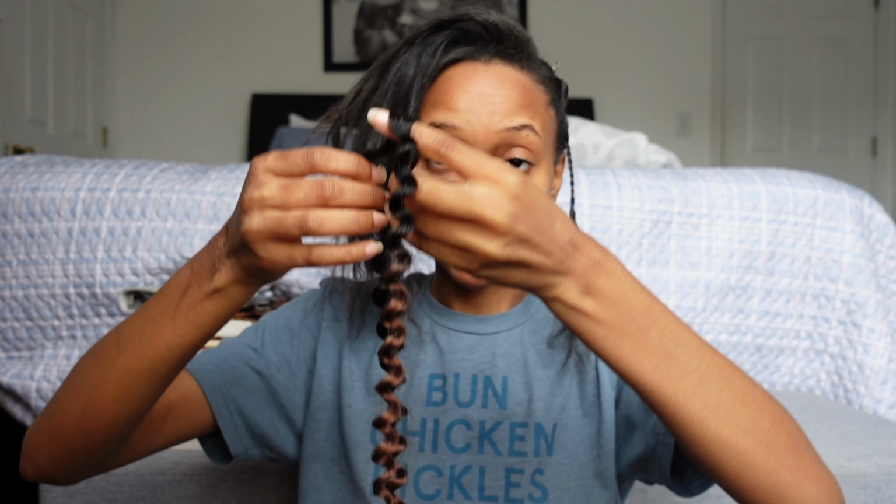So now I'm gonna take out my other hair. Now it's very important that you try to be as organized with this hair as you can, because it does get tangly, you know, all curly pieces do. And we're gonna take just 1 and we're gonna separate the curls. That's very important. Make sure you're separating the curls.